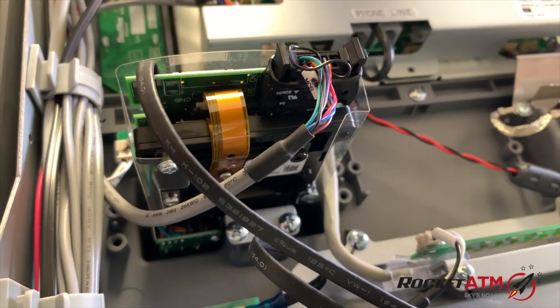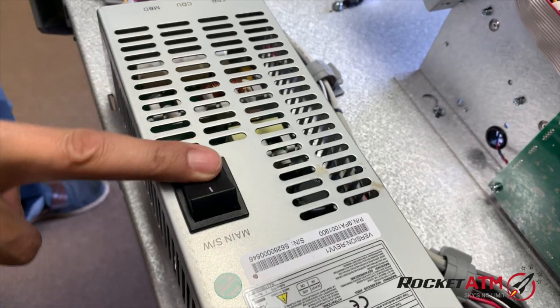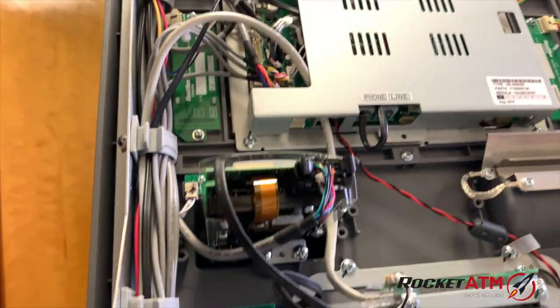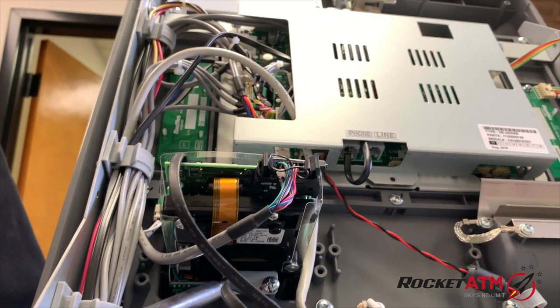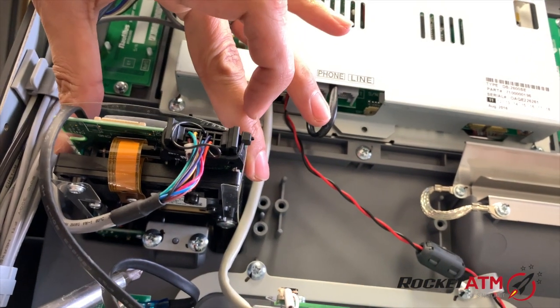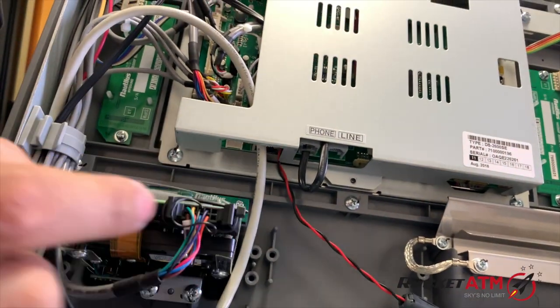In order to do that, though, I do recommend that you shut the power switch off. The main switch, of course, is here. You want to shut that power switch off and then get into the card reader. To change the card reader, down below, these two screws hold it in place. You're going to have to remove this, and you're also going to have to remove this cable.